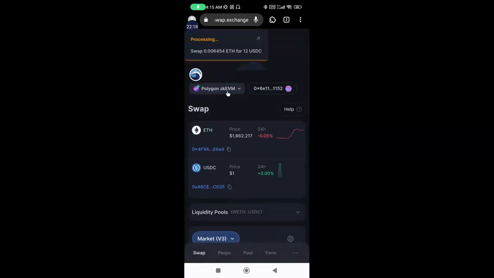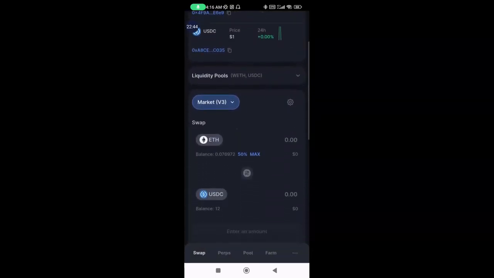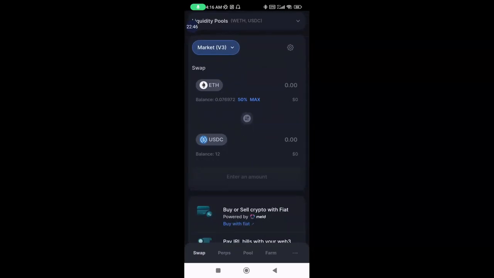Okay, it's confirmed. I think I should be able to follow it up here. This button, I don't think so. But in other chains, once you do a transaction like this, you'll be able to follow it up. But this is a new chain, and this is my first time interacting with it. But the good thing is that it has gone through successfully.